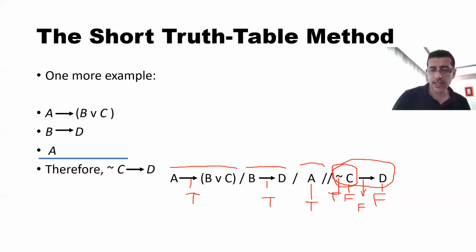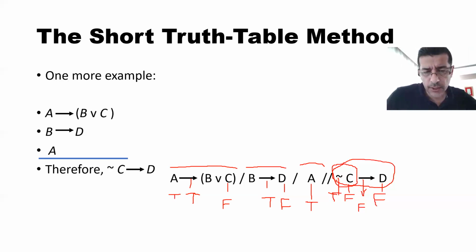So let's go ahead and plug in A, C, and D wherever I see them. D, I have it here, and it is false. I should write F here, okay? C, I have it here, so it should be false, okay? And A, I have it here, it should be true, so it is true, okay?